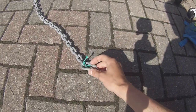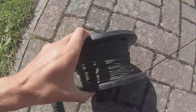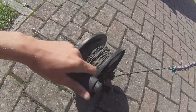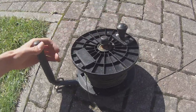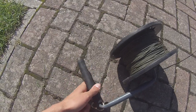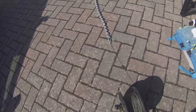And here I have a small clip that allows me to clip off the anchor for storage, clip it on when I'm ready to use it. And that runs up to my anchor reel. It's a DIY homemade anchor reel, made out of an empty spool from a chandlery shop, that they sell rope on. Managed to get hold of one, and with a piece of metal, managed to make a handle. It's actually a Hobie steering knob that you can attach to the Hobie steering handle, but I've managed to use it on this reel as a handle to wind the cord on with. It's got a load of cord on there, I think about 200 meters, so I can anchor in some really deep water with that, or in fast running tides I can let loads of warp out, so that the anchor will hold well. This is the cord which will run through that carabiner on the anchor trolley and be shuttled to the back. That's just my anchor setup.